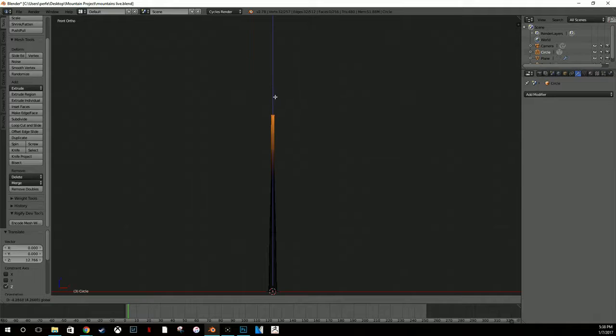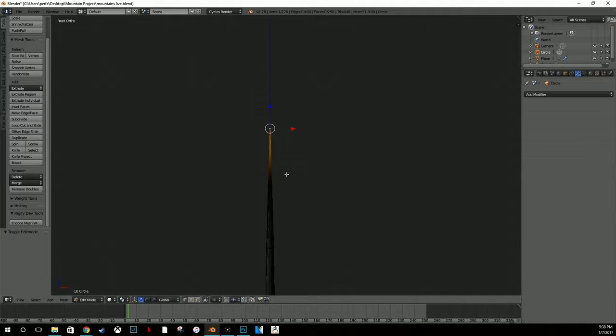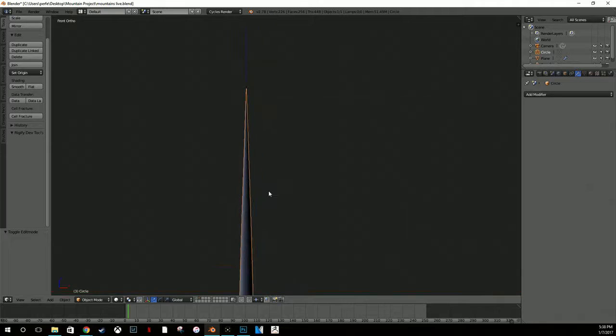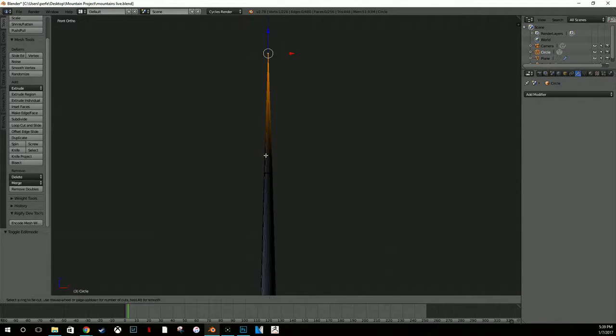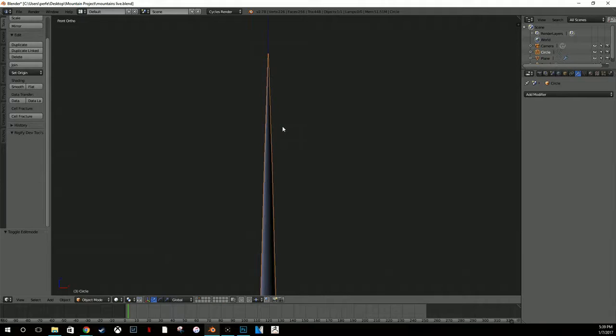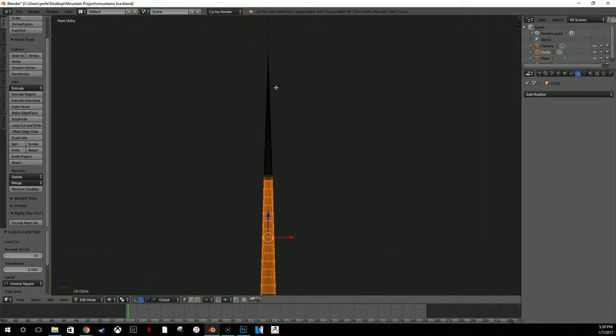What did I do? All right, scale that inwards at center. Perfect. All right, so there we have kind of a tree. We don't want it to be super high poly, but we'll still make it pretty good. All right, let's create some rings there.